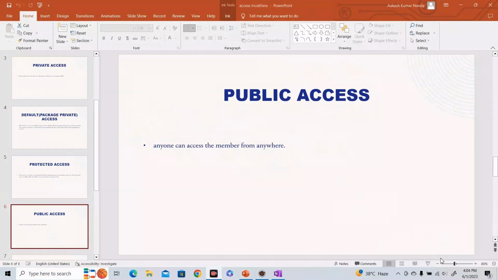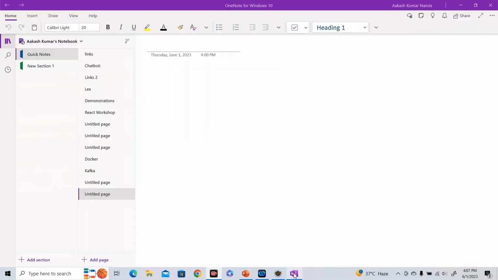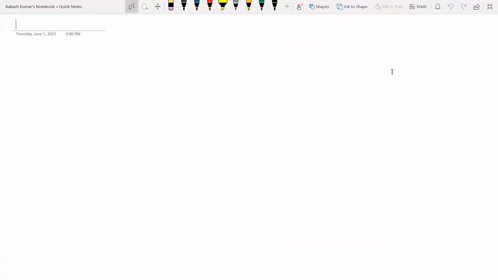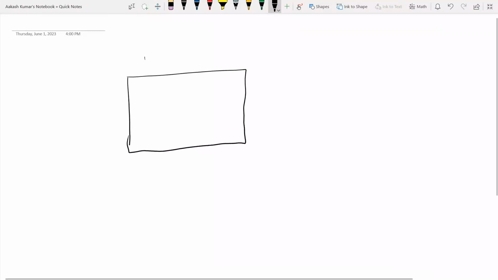Let's see an example regarding access specifiers, and it will be really fun to understand in detail. For example, you have a house, and your house consists of your family, which includes, for example, your father. Let's consider all of these as classes and this house as a package. It consists of your father, your mother, and a boy and a girl.